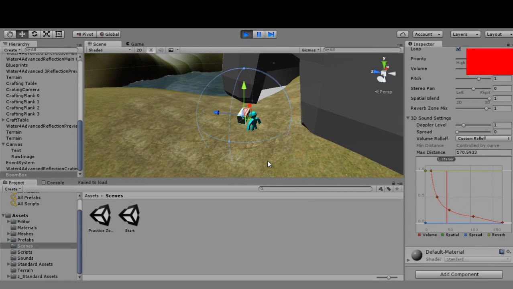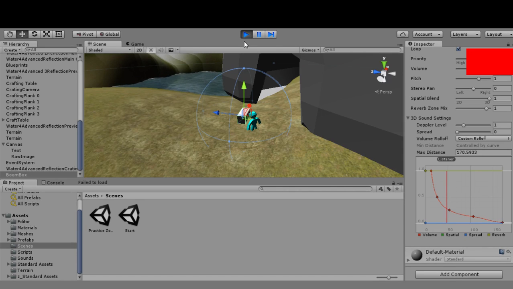That's okay, right? I mean, so that's a very basic idea on how 3D sound works. You can set up the dynamic sounds that way, and that's kind of what we're gonna want to do for pretty much everything. Any creatures we see in the world are gonna have to have this dynamic sound. For example, my level that I'm gonna have set up, it's gonna have that boulder that's gonna roll off the cliff. That's gonna want to be 3D sound because we're gonna want it to be dynamic. And for almost every type of sound you're gonna come across in this game, we're gonna want it to be dynamic. So remember that.